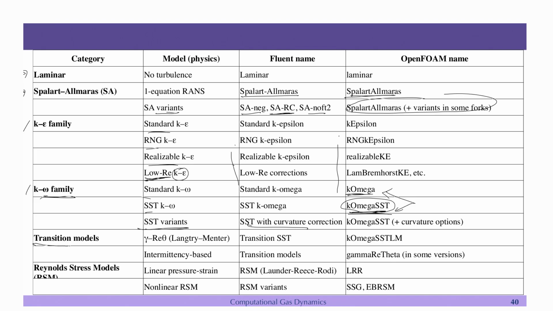Then the flow may be transitional, it may not be completely turbulent. So, intermittency may not be the maximum value that you want, it may be something between 0 and 1. Okay. So, then you have to basically get that. So, how much it is intermittent, or how much it is turbulent and how much is laminar, this gamma is called the intermittency. Okay. So, there are models like the gamma Re theta model, also known as the Langtry-Menter model. In Fluent they call it transitional SST, in OpenFOAM it is k omega SST LM. So, you have to write this in the momentum transport file or the turbulence properties file.